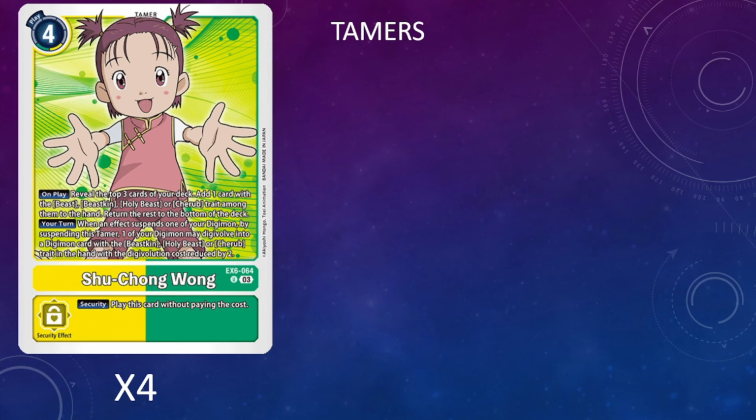And then when it comes to the Tamers, I'm only going to be running 4 copies of the brand new EX06 version of Shu Chong Wang. So this is going to be a digging tool for the deck, where when it's played, we get to check the top 3 for a Beast, Beastkin, Holy Beast, or Cherub traded Digimon, and return the rest to the bottom. So it's just looking for basically almost everything in the deck.